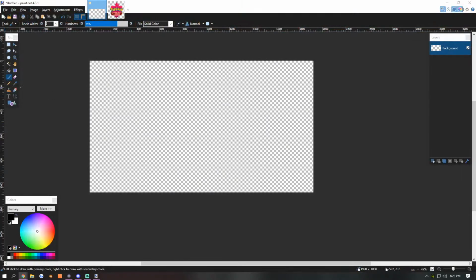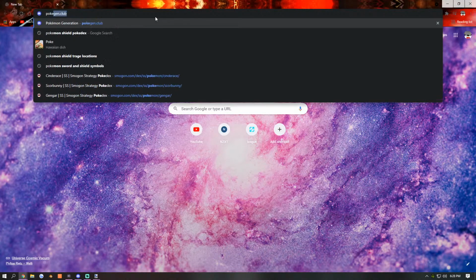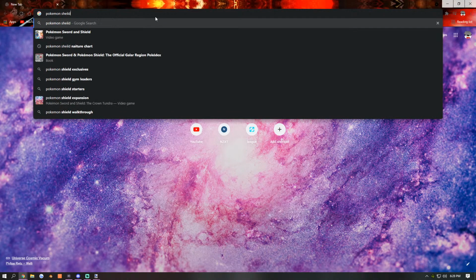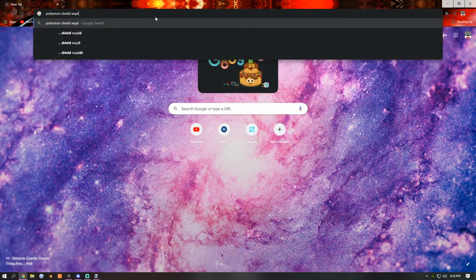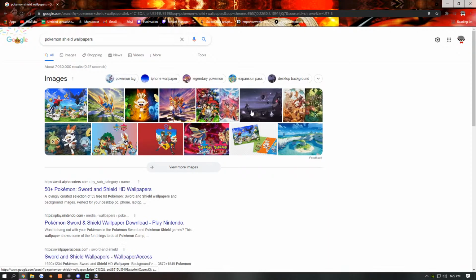I don't think the StreamElements overlay builder is gonna really be helpful, because I think that's for importing it into OBS through StreamElements, which I don't use anymore. Honestly, this is how I usually do it: I just find a wallpaper that I like, and then I cut it up and edit it however.